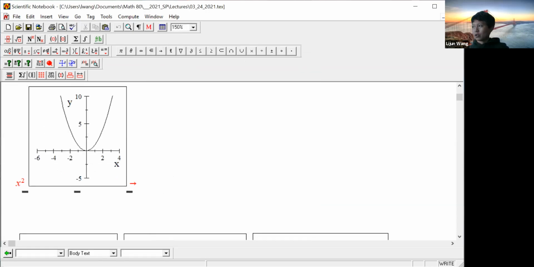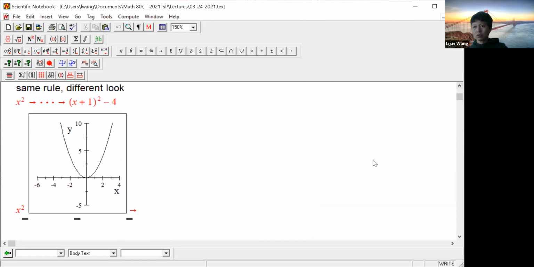Okay, so how would you do the graph? Do the shifting left or right, up or down? How do you get that picture from x squared to the picture that you see in your notes? Could you guys do that? If you want me to show or see if you got it right, feel free to send me a picture.